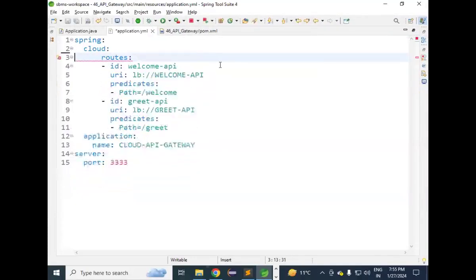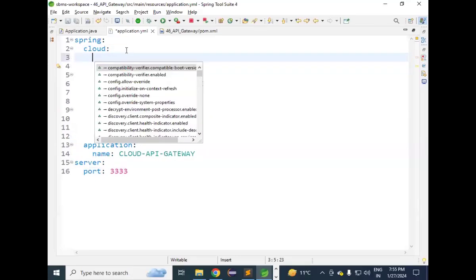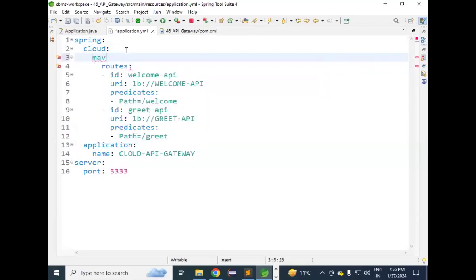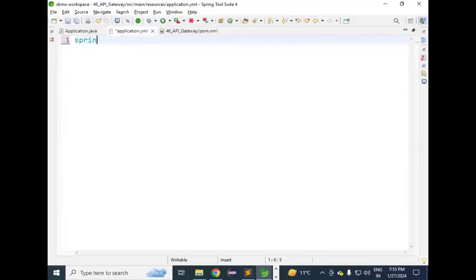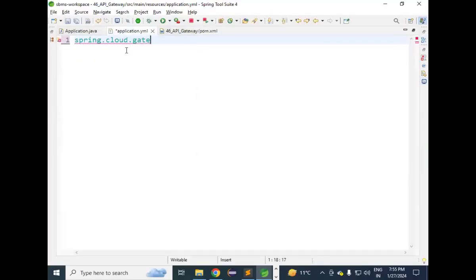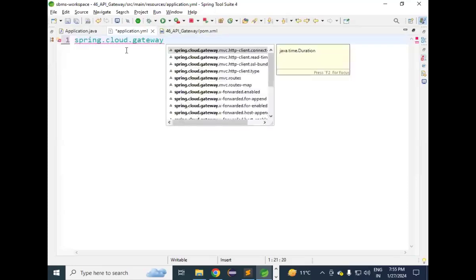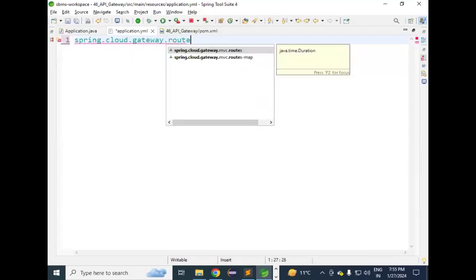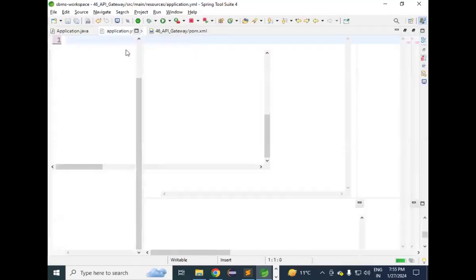Cloud Gateway routes. Spring dot cloud dot gateway dot. Direct routes are not there. MVC routes are there. We should get direct routes.